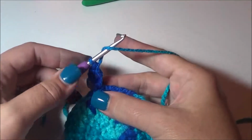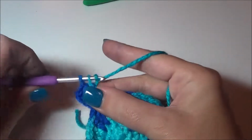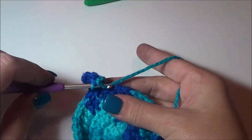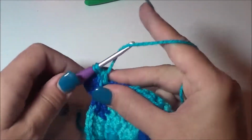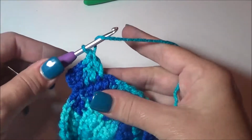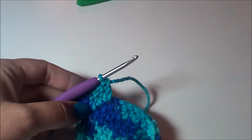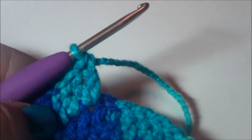So this time, this row, we're going to do increase and then 2. So increase and then 1 double crochet in the next stitch and then 1 double crochet in the next stitch. And then we do our increase. So it's an increase, 2, increase 2. So there's our increase. Excuse me, I was holding that. Let me get that in for you.